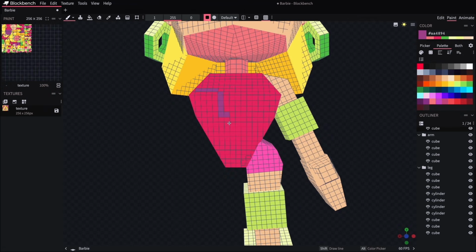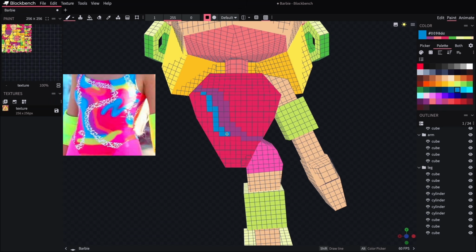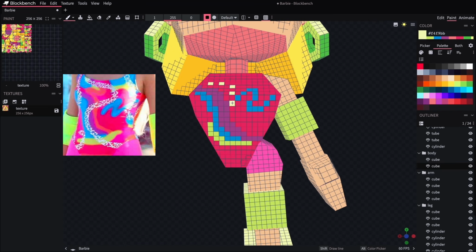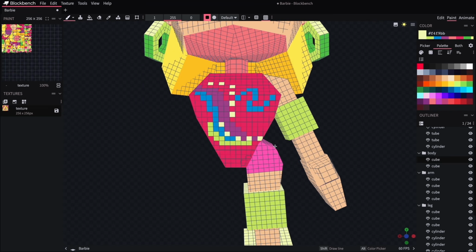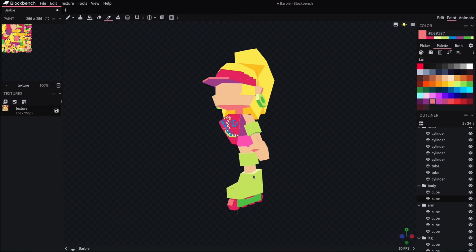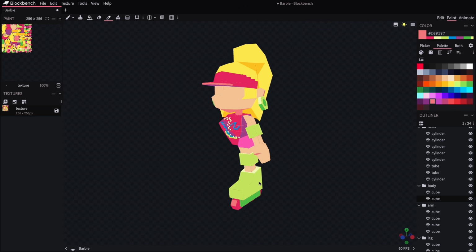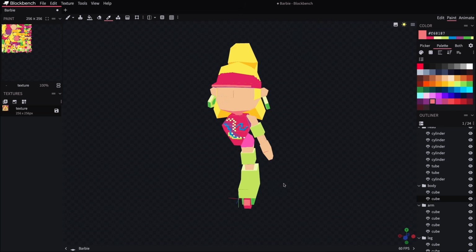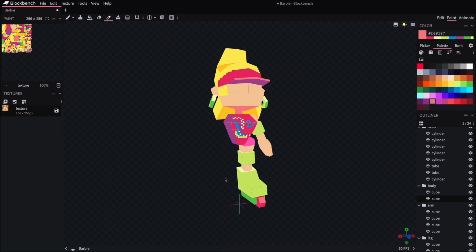Alright, for the actual detailing, I'm going to start with the rad pattern on the clothing. For this, I started by looking at the reference image and tried to just generally get the same splashes of color in the equivalent spots on the model. But this particular artwork area is only about 16 by 20 pixels in size, so it's not a lot of room to necessarily capture all that same nuance of pattern without starting to look a bit messy. In particular, the white speckling felt like it added just a bit too much visual noise for my liking, even though it's still obviously adhering to the allowable resolution here.